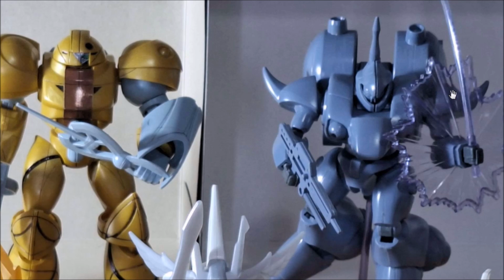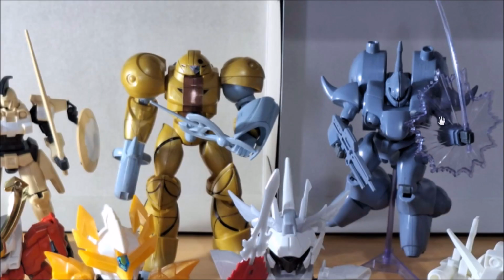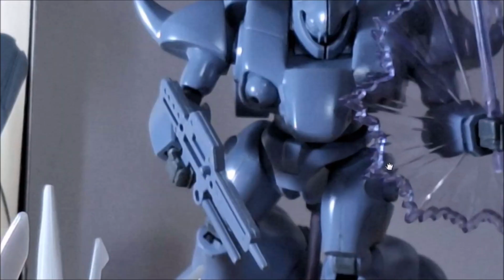And then this is, I don't even know what it's called. I'm pretty sure it's from the Crossbone series or is it Victory Gundam? I don't even know. But it comes with its own stand. That's kind of cool. But there's like no color separation.